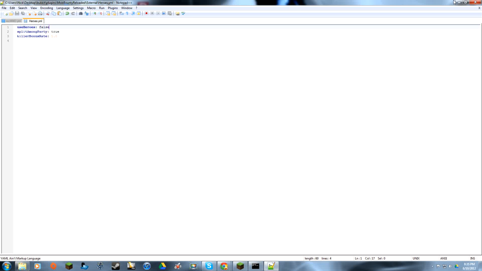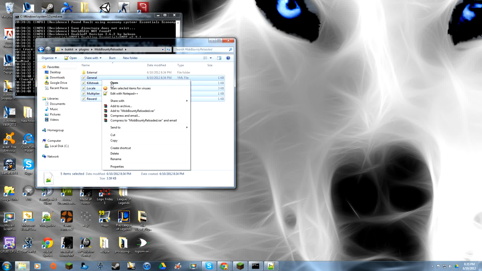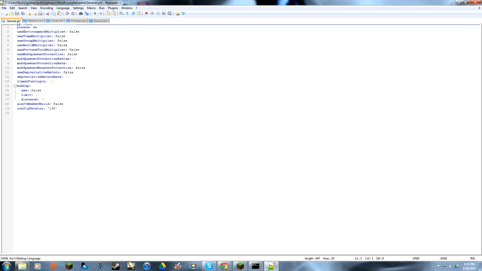That's pretty simple to set up. The main configuration is actually going to be in these files: your reward, your multiplier, and other things. We're going to open these up and close the other two that we had open. Our general one, we really don't need to touch any of these. We don't need a group multiplier. If you want to use one, you can, but that comes with plugins like Heroes and mcMMO. If you're using those plugins, then have a group multiplier of some kind. It also works with factions. But don't have a group multiplier if you're not using plugins that already bring groups together.